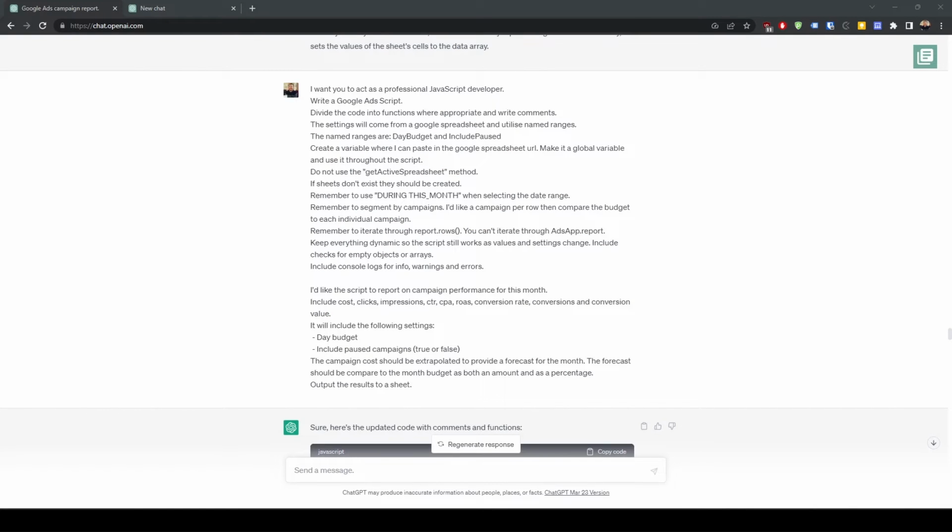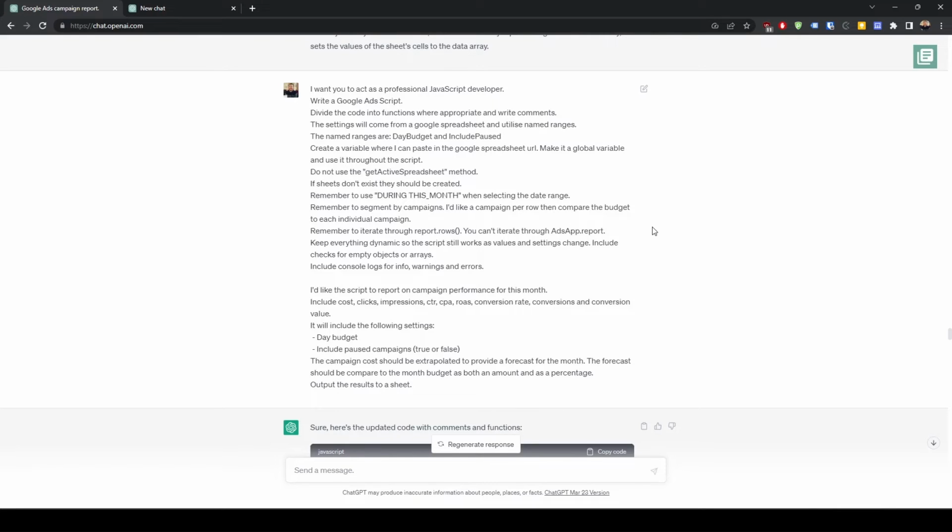Okay, let's look at something a little bit more advanced. And I say the word advanced with a pinch of salt because this is still pretty basic despite the length of the prompt. Most of this is just things that I've noticed it's making a mistake on. So I've told it what to improve. And in some instances, I've even said, this is the specific code you need to use, which arguably isn't ideal because if you're not a programmer, you won't know to recognize that and sort of ask it.